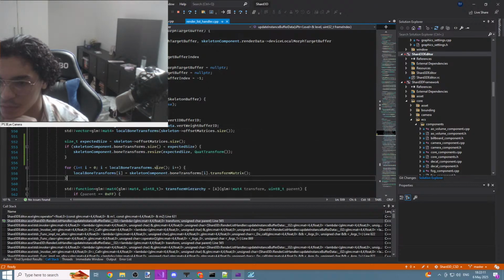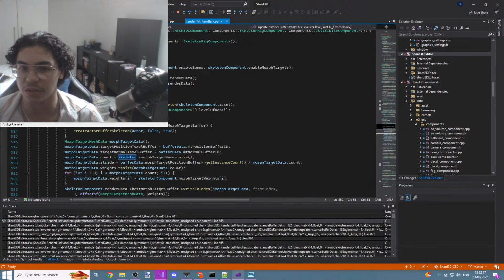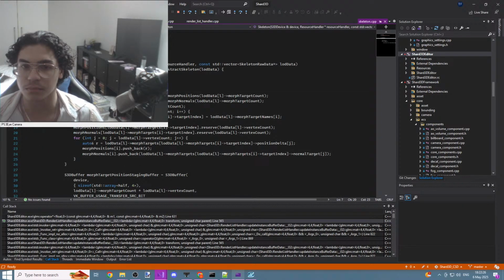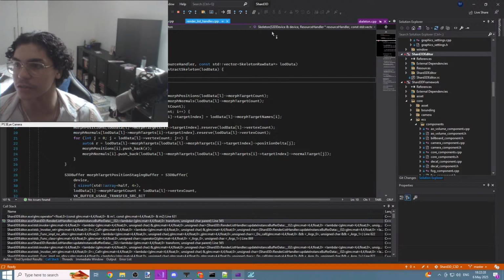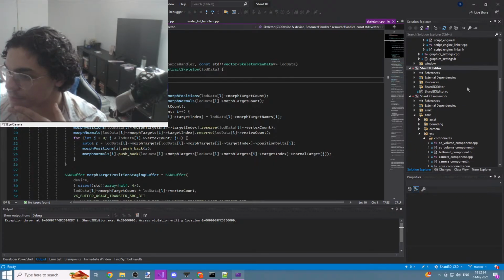Offset. These have no offset matrices. These have nothing. Hold on. What is it even loading? Oh gosh, I think I need to debug the importer.